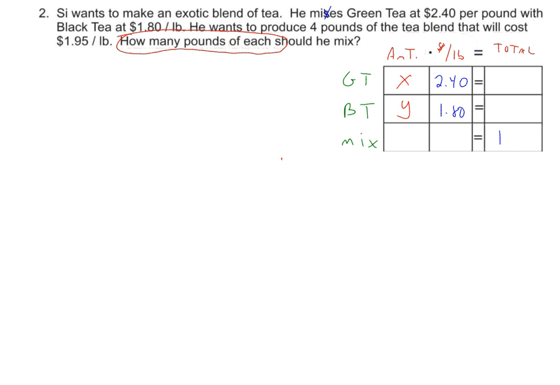All right, so I still need a box. Ashton? In the mixture, we put 1.95 per pound in the per pound box. Okay, so in the per pound column for the mixture is 1.95, and that is where that goes, right? That is the price per pound of the mix. All right, good to go so far.